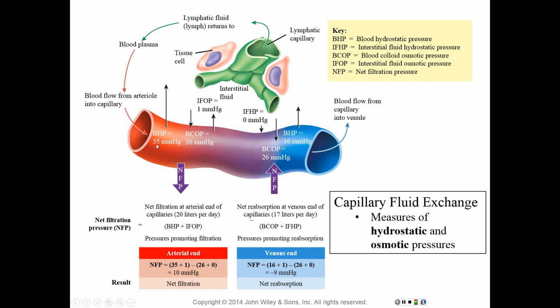You see here at the arterial end that the blood pressure is still fairly high. It's at 35. This is the force generated by the heart. By the time we get to the capillary bed, it may have been about 120 or so when we left the heart right at the aorta. But as you get to the capillary bed and all that branching that's gone on, the pressure drops. With every time a vessel branches, the pressure within that vessel drops.